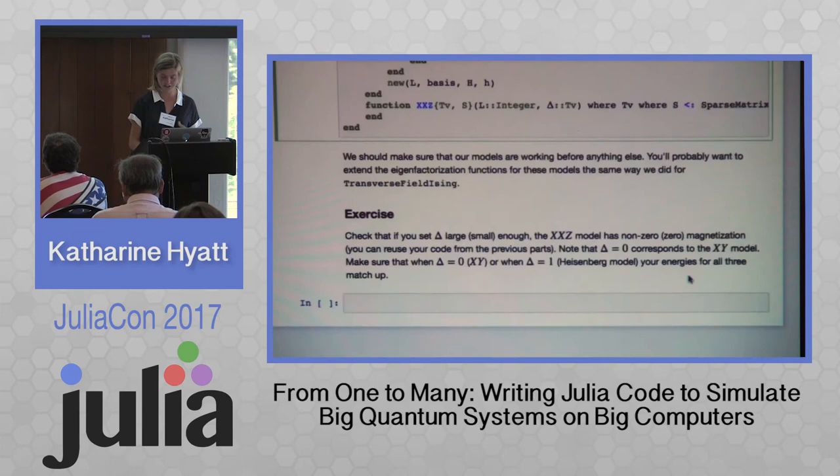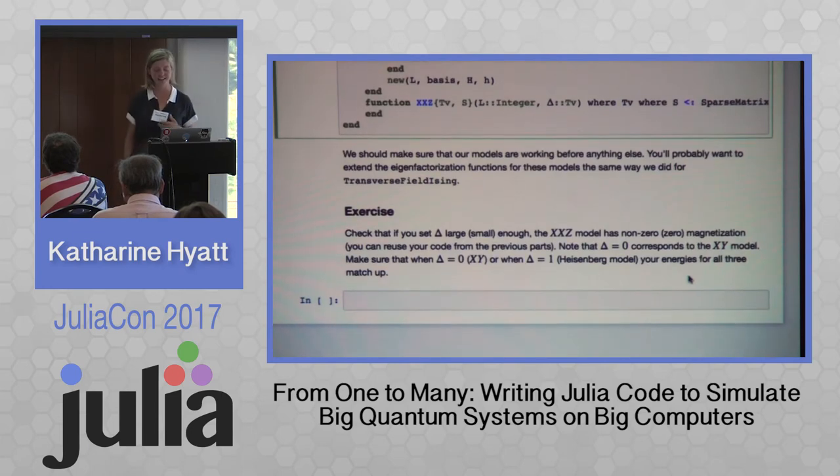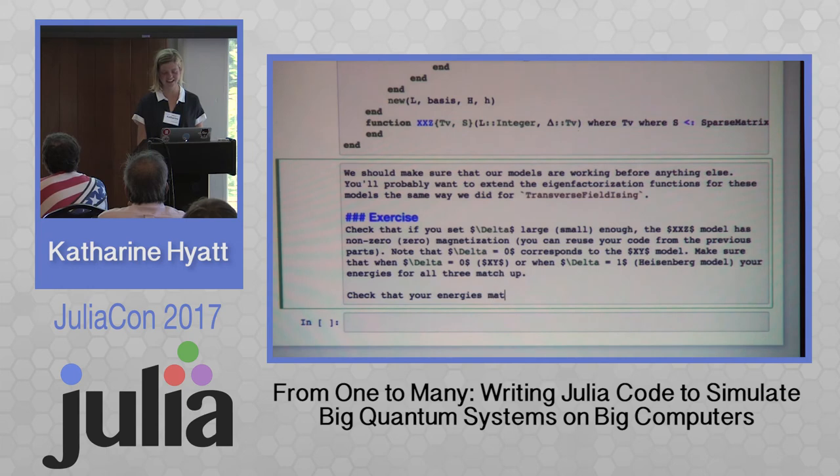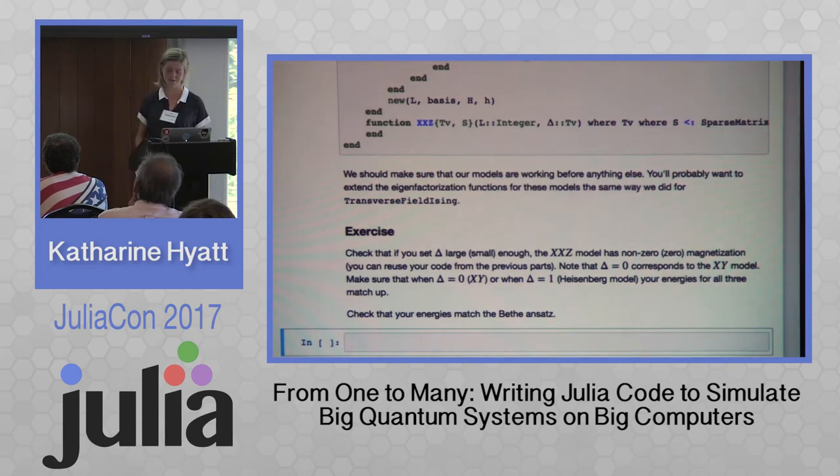So one thing we could do to check that everything works is to make sure that the answer we get for the energies matches between our three functions. And if you want to, you can also go look up after this ends a bunch of predictions for what the energy of the Heisenberg model should be and compute it. An interesting thing to Google in this situation, I will just add this here, is check that your energies match the Bethe ansatz. For people who like punishment so much they want more of this after this workshop, you should look up what this is and check that your energies match it.